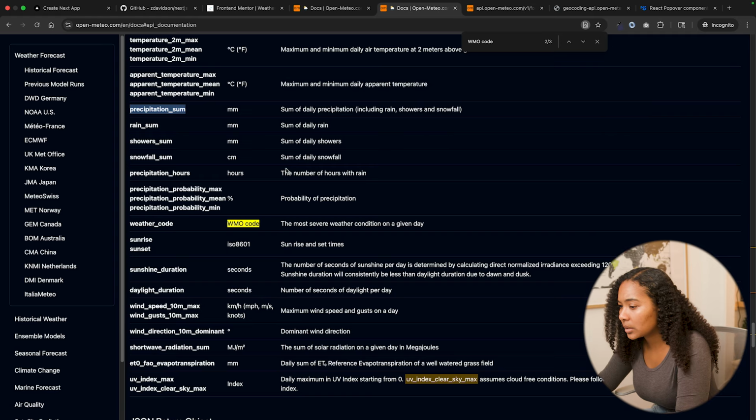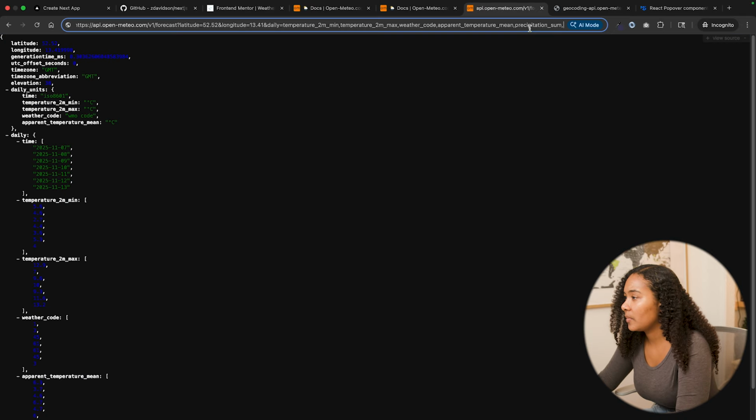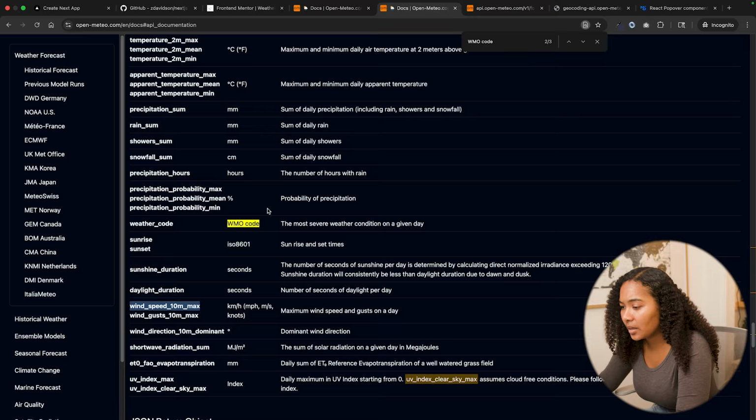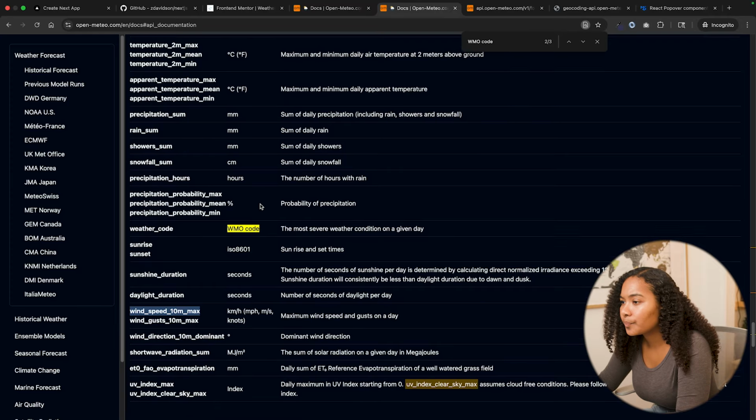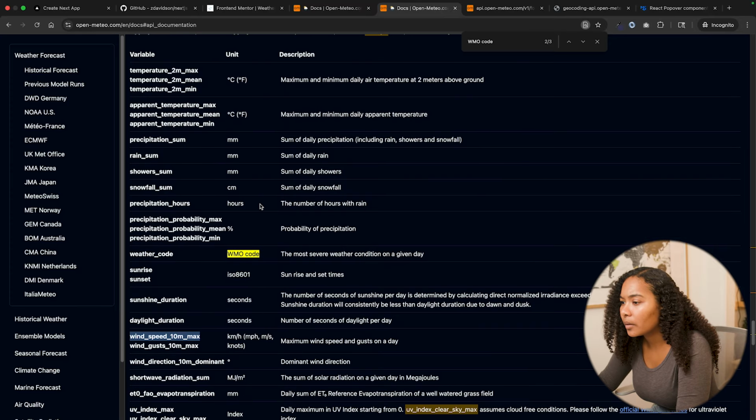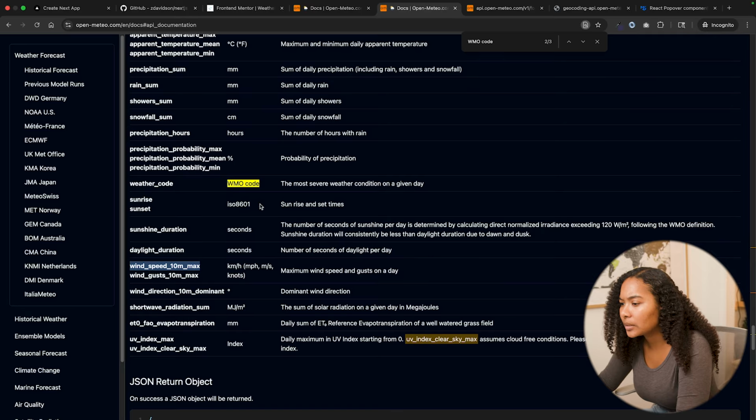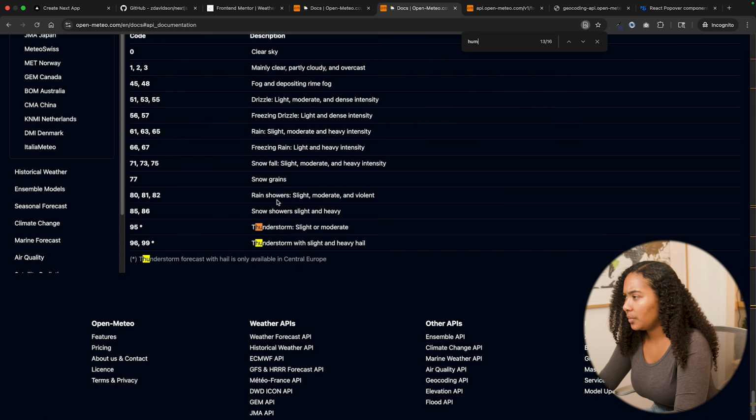Wind gusts, wind speed. And we need the humidity. Where is the humidity? UV, water. That's humidity.